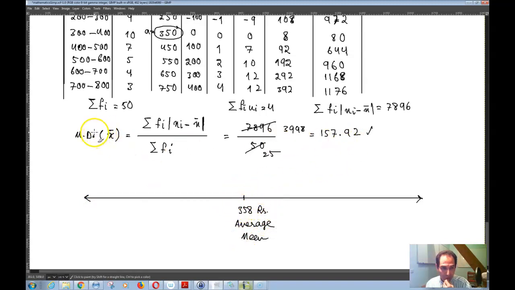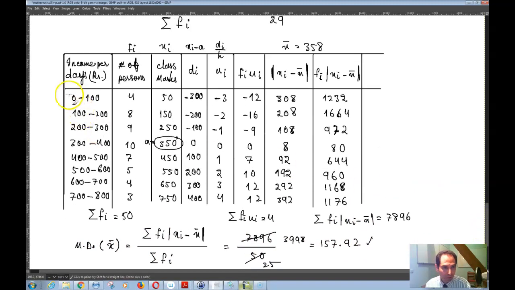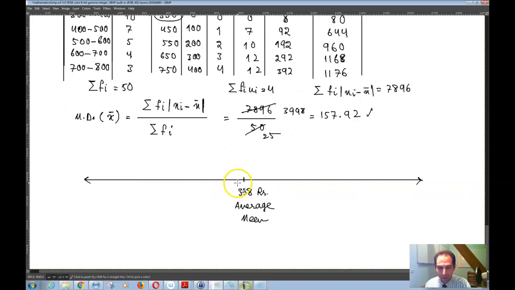Now when you calculate the mean deviation about the mean, what that means is that basically there are all of these observations around the mean. For example, you go all the way up to 0 and all the way up to 800. That means you go all the way up to 800 here and you go all the way down to 0, for example, here. So that is like 400 units away from here. That is also like 400 units away from here, right?